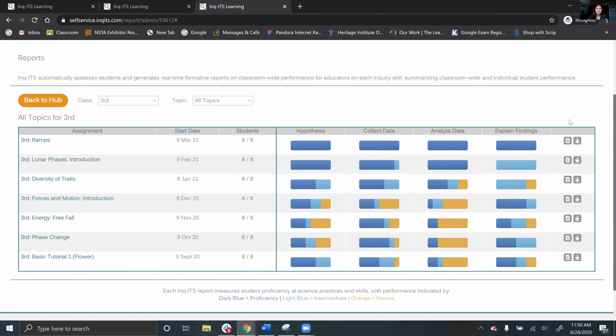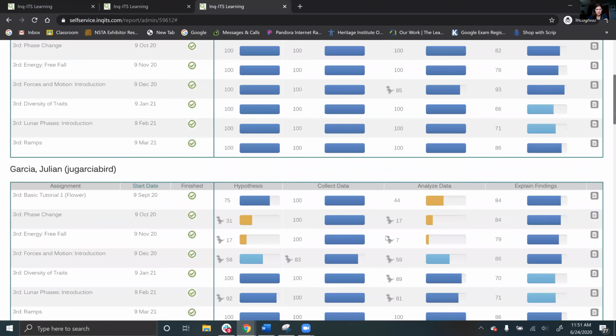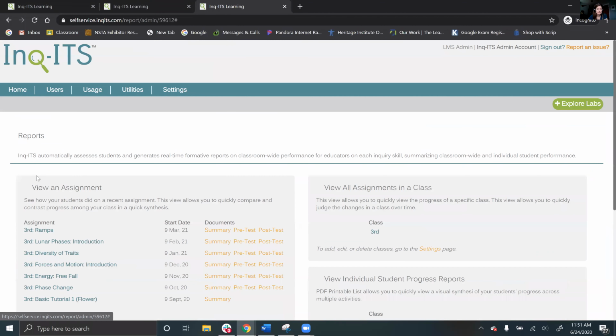Oh, and I use this for my student growth goals to be able to show that every single student had growth in their science practices across the course of the school year. And so it's really helpful to be able to pull this up and have a visual to be like, look, every single kid had growth, and you can even see it very visually here. So I had it via graph and via this visual representation. So that is very, very helpful to be able to have that.